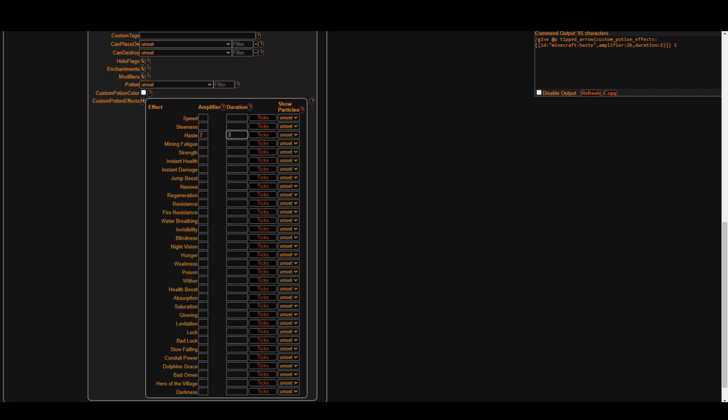Now the reason for that is to give the command blocks enough time to see that a mob has the effect. Because if we were to type in a duration of 1, the effect would instantly disappear and the command blocks wouldn't have enough time to pick up on it. And so 2 ticks give the command enough time to pick up the fact that an entity has the effect.